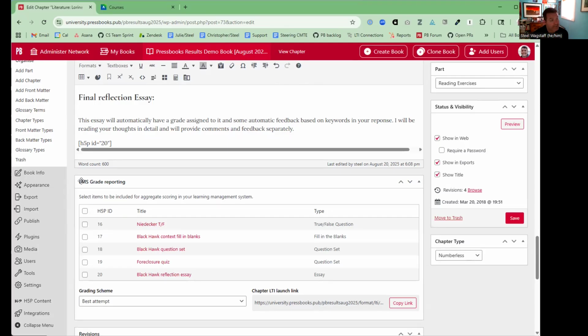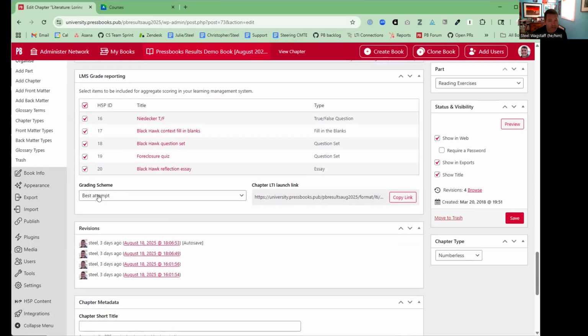But most networks should have this active, and the steps that you'll want to take in Pressbooks are simply click this top check mark to select all activities. This will include them in the grade report. Our recommendation is to include all. You don't have to. You could include just some of them, but that will generally be confusing to students who are seeing these graded assessments in the book and are generally probably going to expect that if they have to do the assessment, it'll be part of their grade. So include them all unless you have a strong reason, and if you have that strong reason, clearly indicate to students in the instructions which ones count and which ones don't.